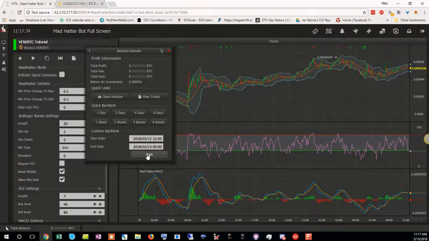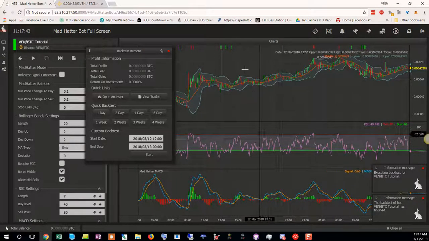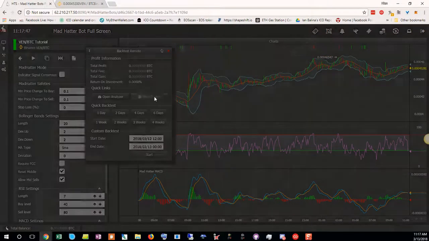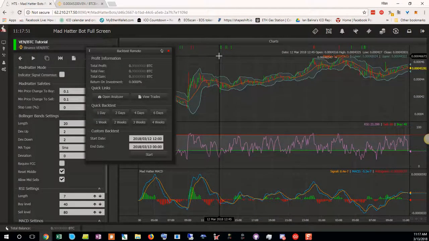Okay, so let's see what happened here. First we got something, and then we got nothing, so it's kind of interesting. Maybe it updated, I'm not sure. So let's see here. It did buy here. It's supposed to buy here, but didn't buy anything at all. It didn't trigger anything. And so I believe my dates are correct.